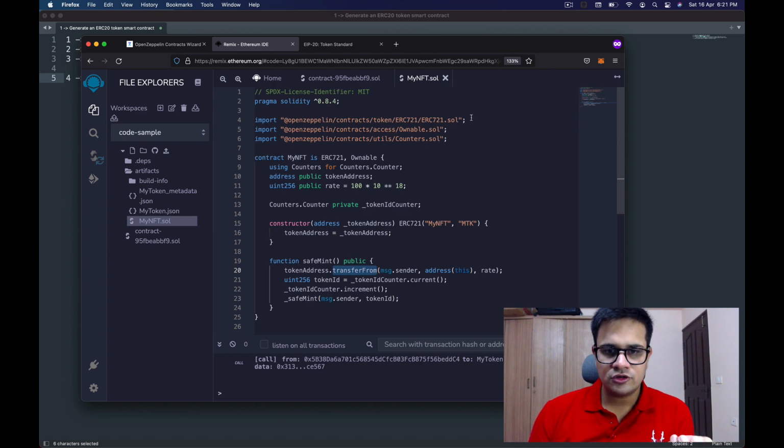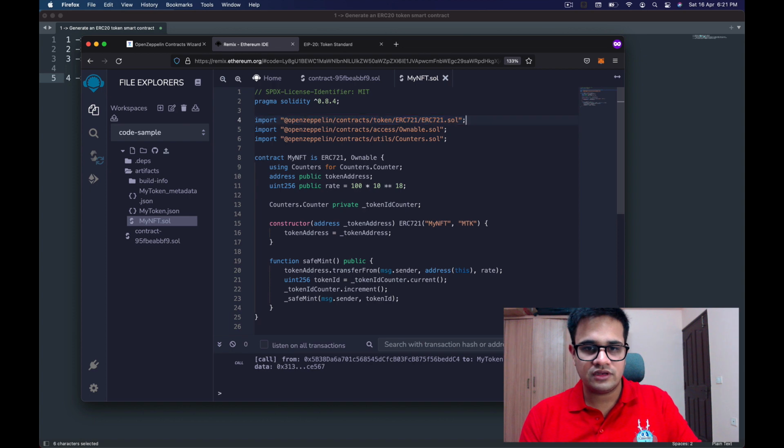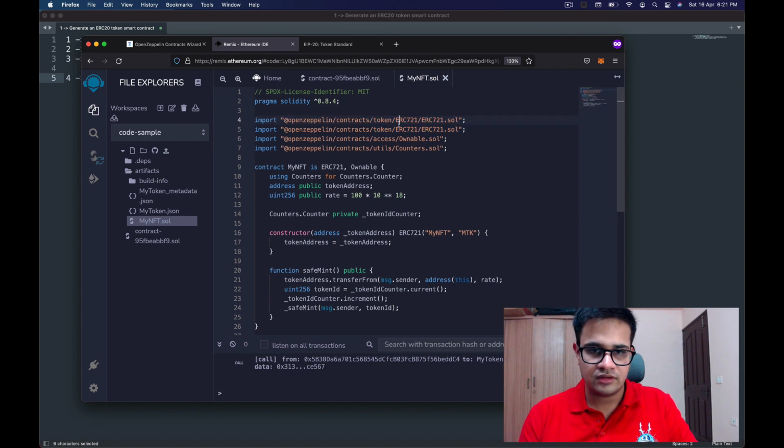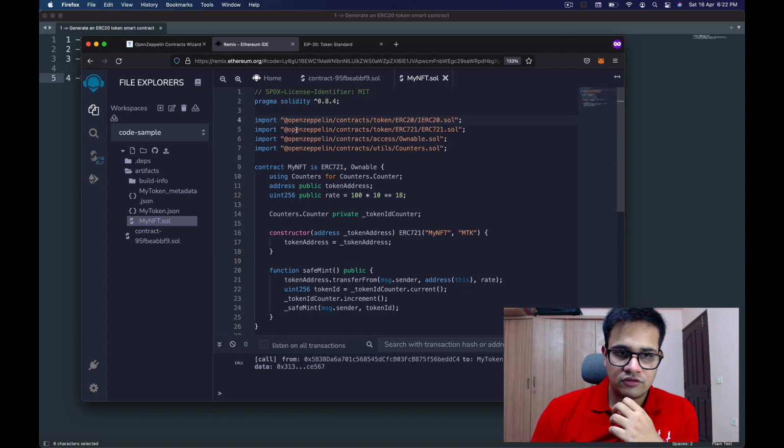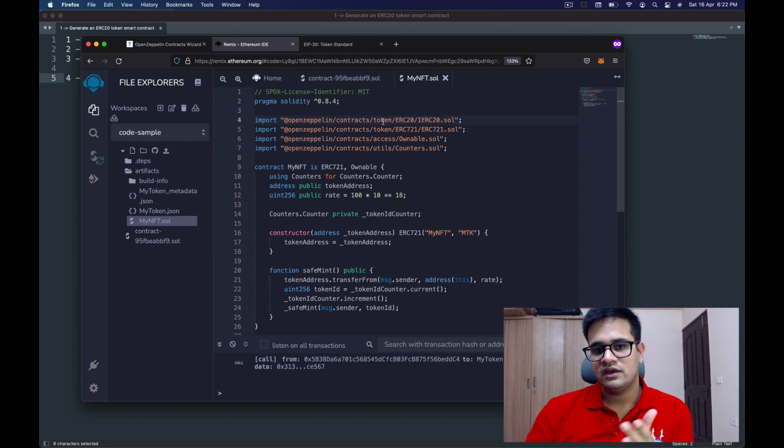All right, so to do that, what I can do is import another thing called ERC20, and then I can just add I over here and just add ERC20. So what I'm importing is OpenZeppelin contracts token ERC20 IERC20.sol.